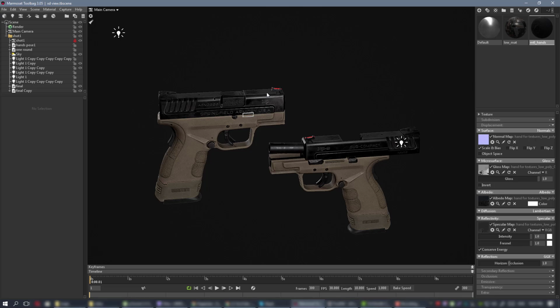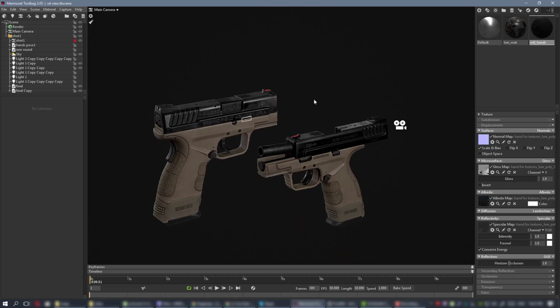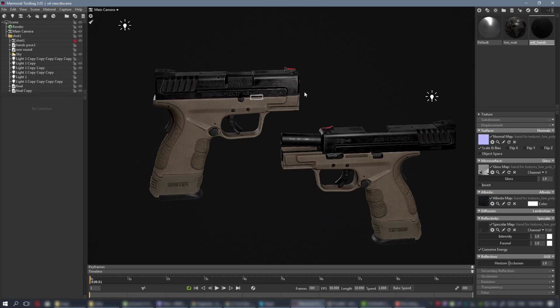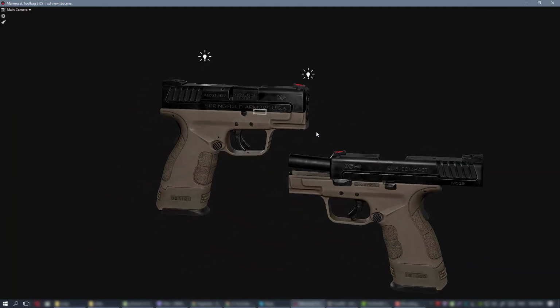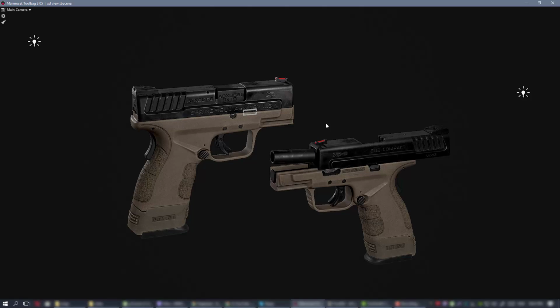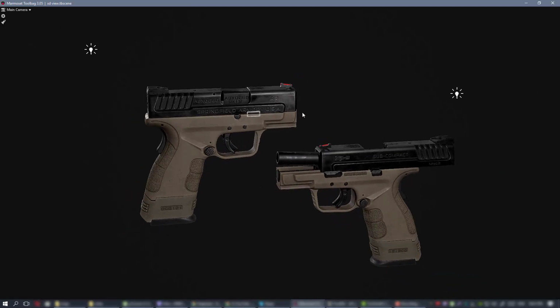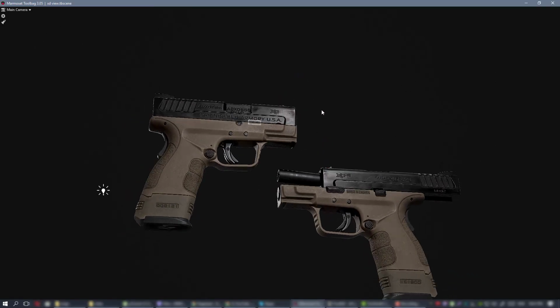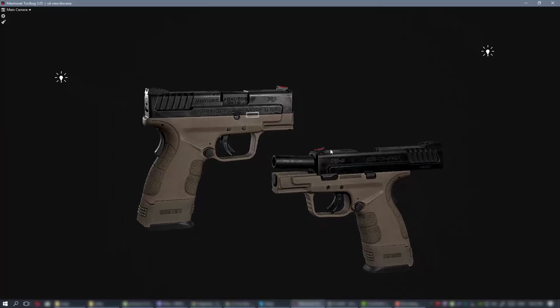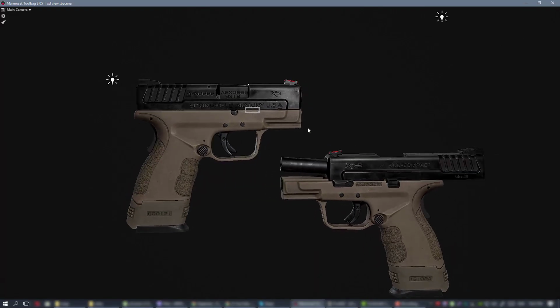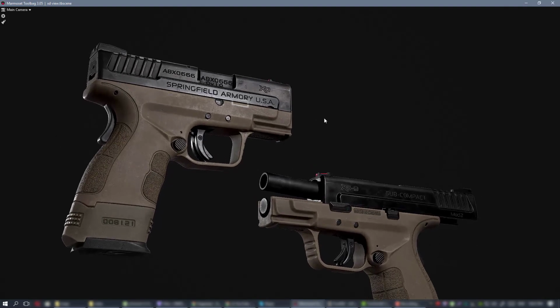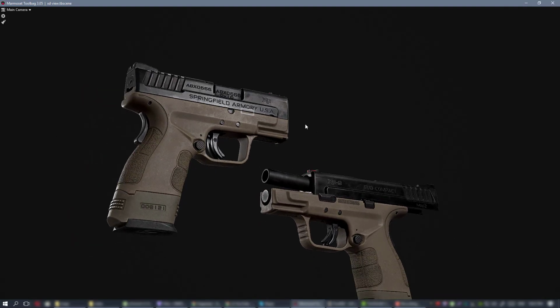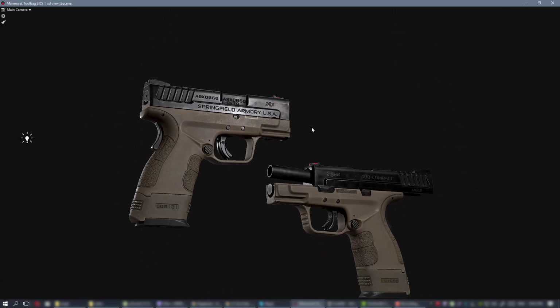Okay, so this part of presentation of your asset is extremely important, because with bad rendering you can totally destroy the work you did on the texturing, and at the same time you can improve the general look of your asset with nice lighting.